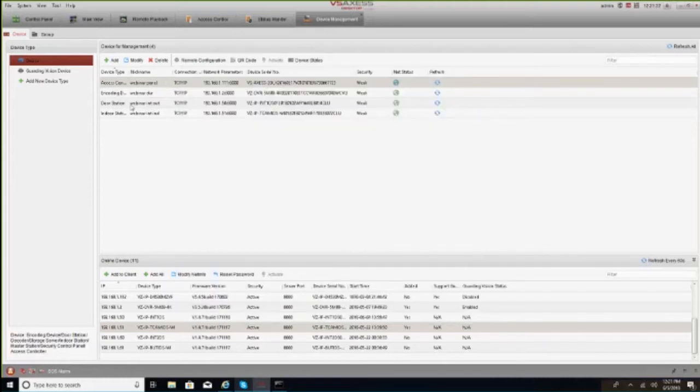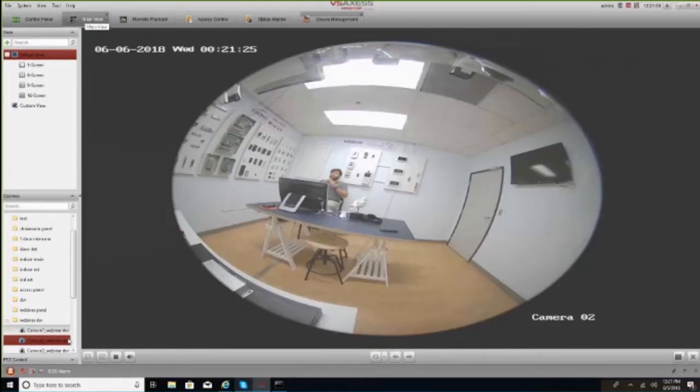And with the intercom stations, this is where I assign them to each other, where I give them a room number, where I tell the outdoor station which room it's dialing, and so on and so forth. But also, the outdoor station can be added as an IP camera to a DVR or an NVR for recording, and also be managed under the CCTV aspect of our system.